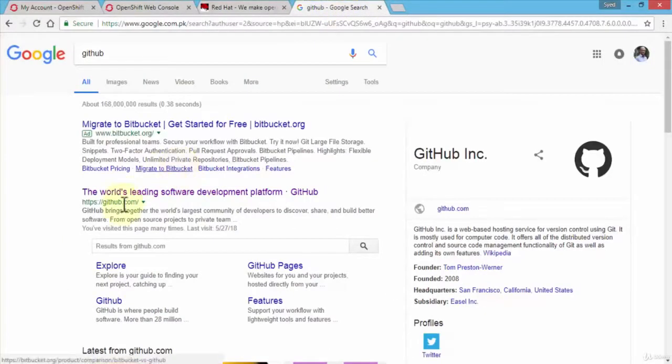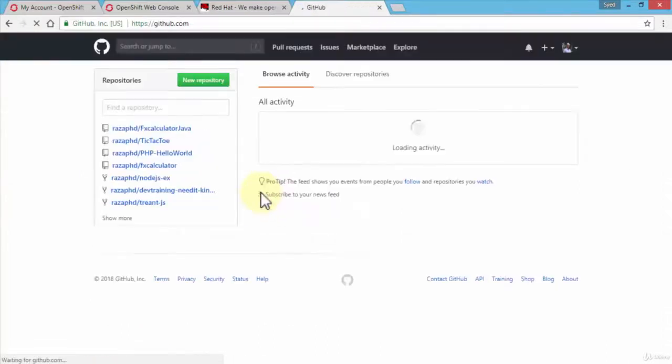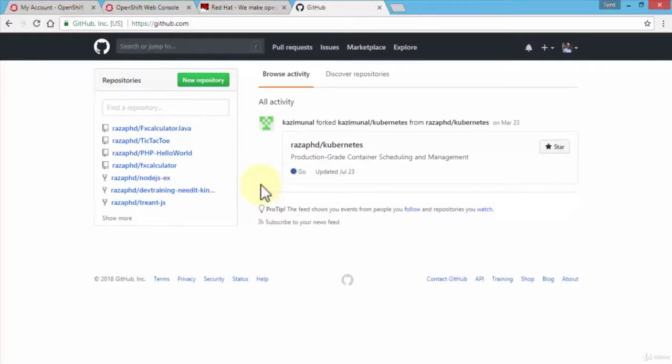So here's the GitHub tab. I'm going to simply go to github.com, click on this, and this is going to log me into my own account. If you do not have a GitHub account, you can simply create a new account. It's a straightforward process, and of course, like always, it's your homework if you do not have a GitHub account. If you're starting off as a developer, it's a great idea to have your own GitHub account.